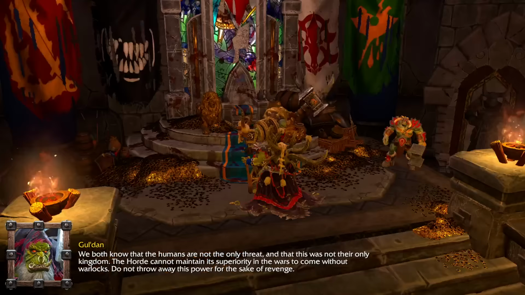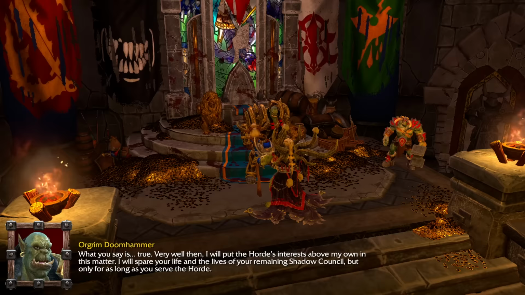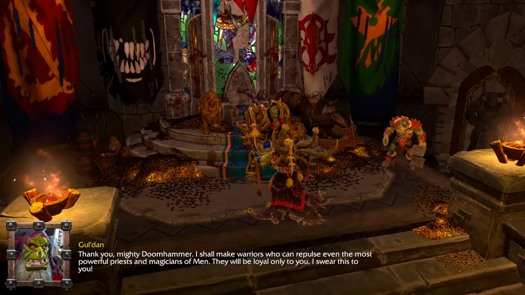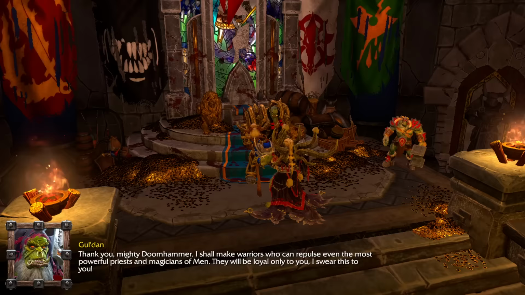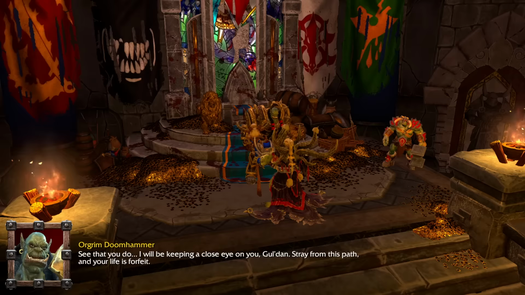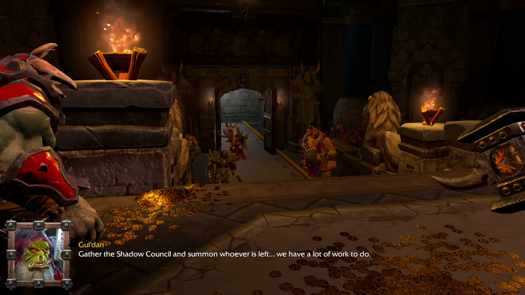What you say is true. Very well then, I will put the Horde's interests above my own in this matter. I will spare your life and the lives of your remaining Shadow Council, but only as long as you serve the Horde. Thank you, mighty Doomhammer. I shall make warriors who can repulse even the most powerful priests and magicians of men. They will be loyal only to you. I swear this to you. See that you do. I will be keeping a close eye on you, Gul'dan. Stray from this path, and your life is forfeit. Gather the Shadow Council, and summon whoever is left. We have a lot of work to do.